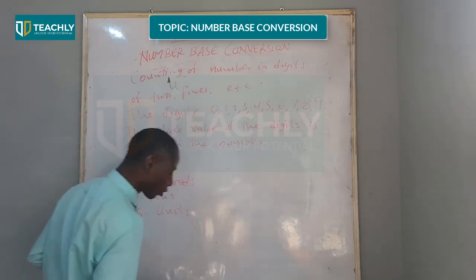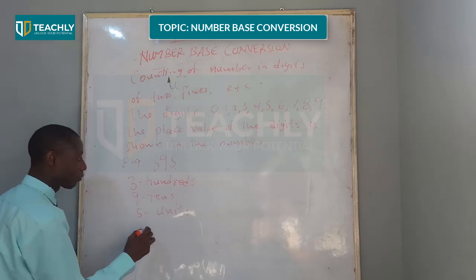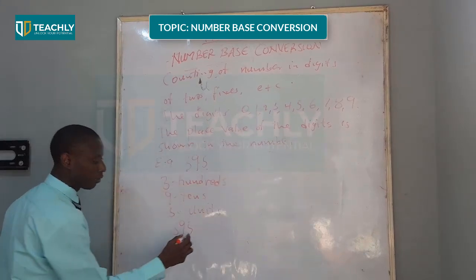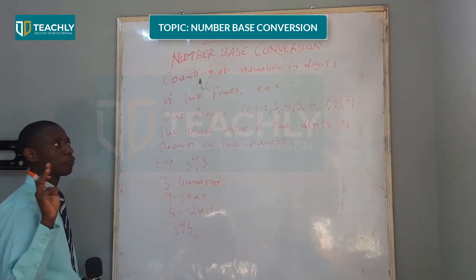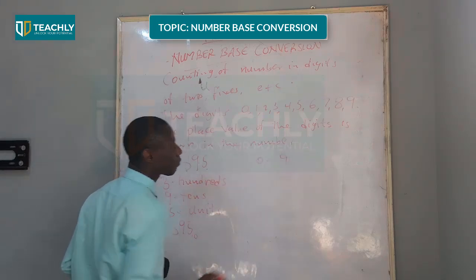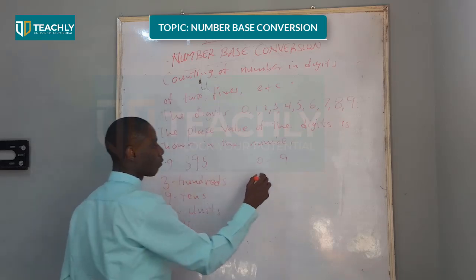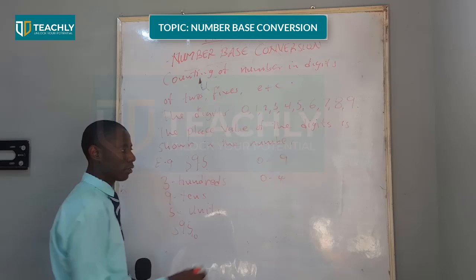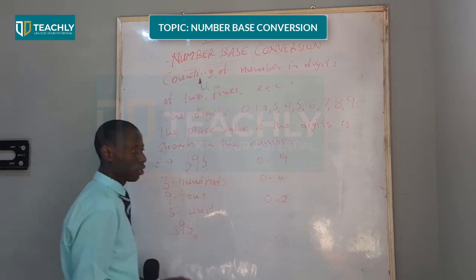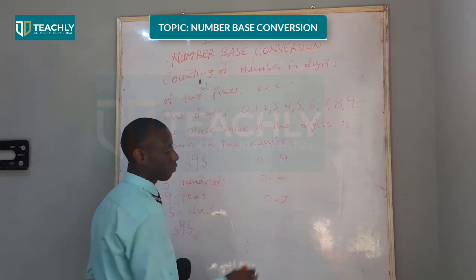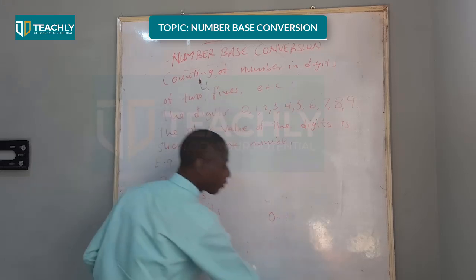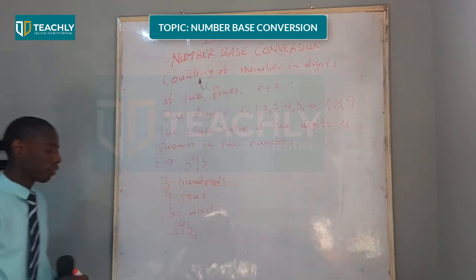And when we have a value of a digit, you can even express it like that. You can say 395. Since it's made up of 10 digits, you can say it's in base 10. If you are saying base 10, it is made of digits from 0 to 9. If it's base 5, you can say it from 0 to 4. If it's base 3, 0 to 2. If it's base 6 now, it ranges from 0 to 5. Likewise, if you have base 10, it ranges from 0 to 9.